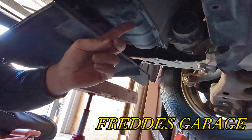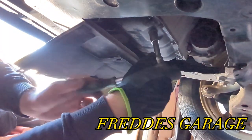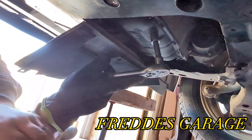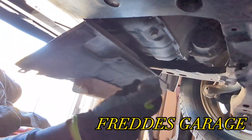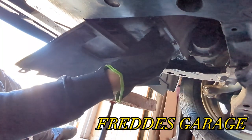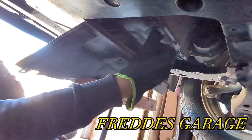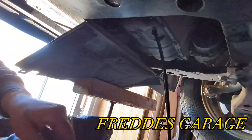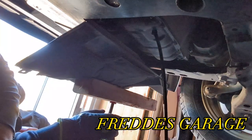So right here is the sump drain plug. And keep the catch pan ready. Don't forget to drop the plug in the catch pan. Ooh, this oil is nasty.